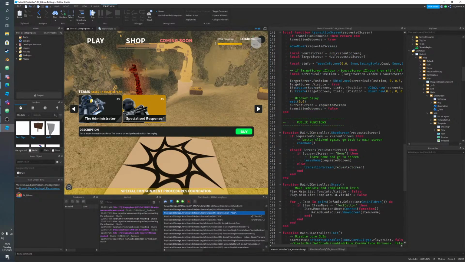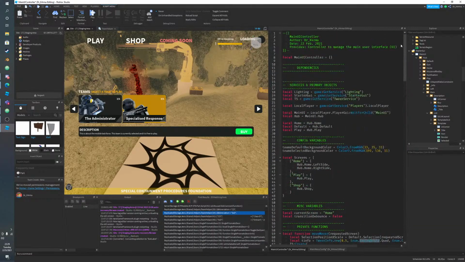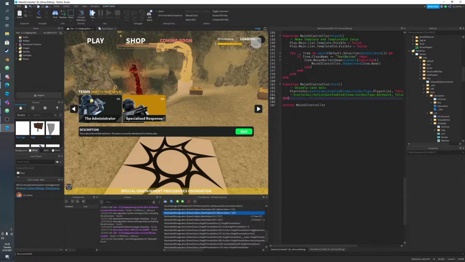Here we are essentially treating main UI controller as an object, so we're also going to create another object. I typically don't do this inside of the same module. I typically prefer to do it in a different module. You know what? Yeah, I'm going to do that, because maybe we might need to use this in another module.